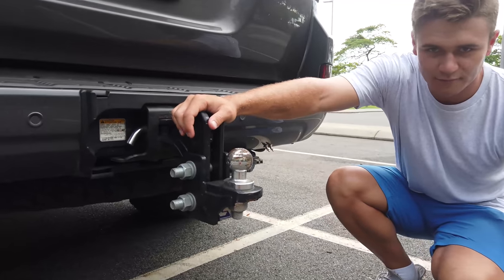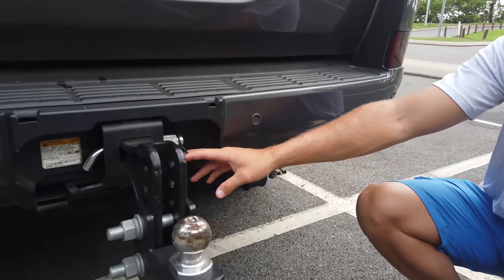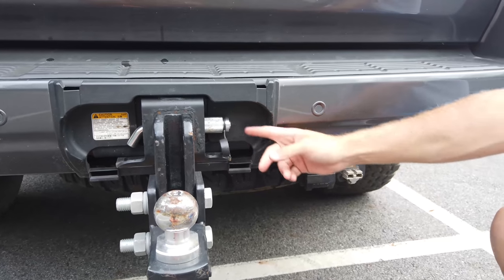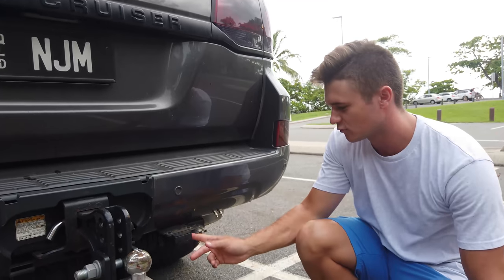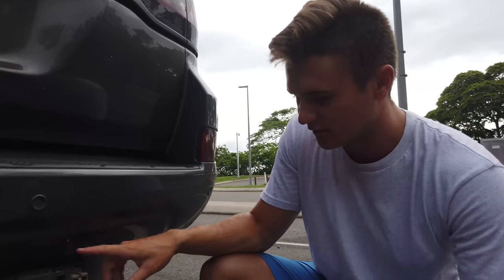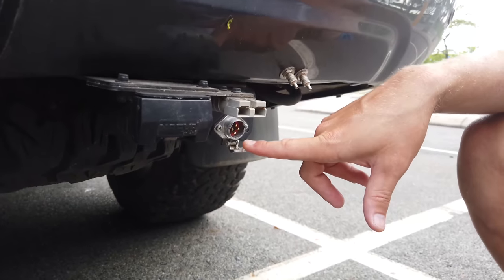If you come down here at the moment, we've got the tinny trailer tow ball in. We use this locked pin. So this pin has a little key on it. Heaven forbid if you lose it, but it is just a little bit more safety. And then over here we got the 12-pin trailer plug and the Anderson plug. That only powers the fridge on our van, and that's our little reverse camera.